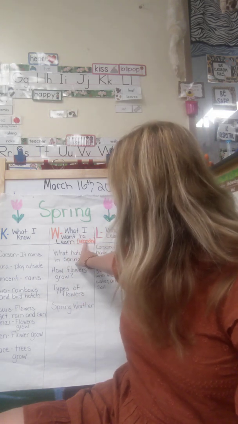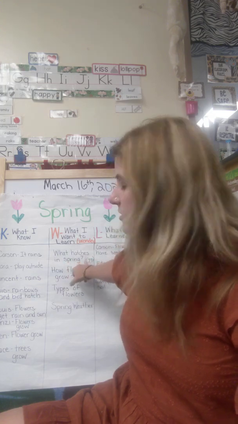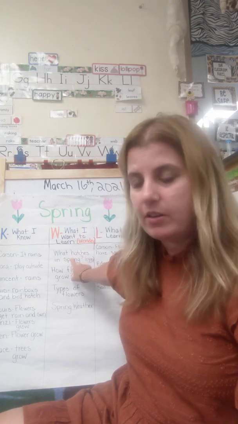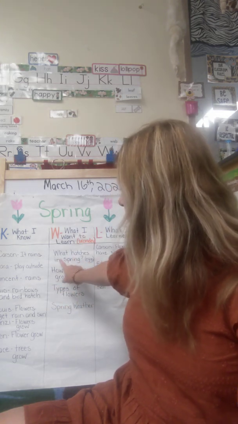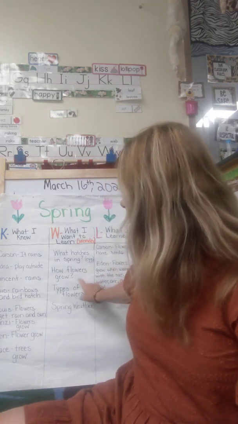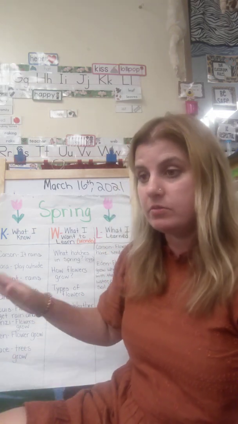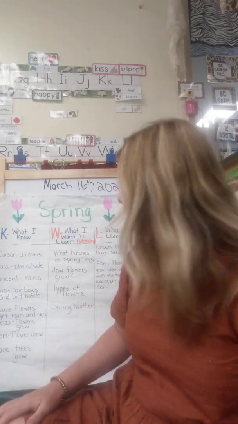So what they wonder: what hatches in spring, and so they want to know more about the eggs. I'm going to have to pull more text on that because I don't really have a lot of text on that, so I'll be hitting the library. How flowers grow, which is what I have out of our science book today, and types of flowers, and spring weather. So I have those questions that we're going to try to answer before the end of the week. Sometimes it carries over, and that's okay.